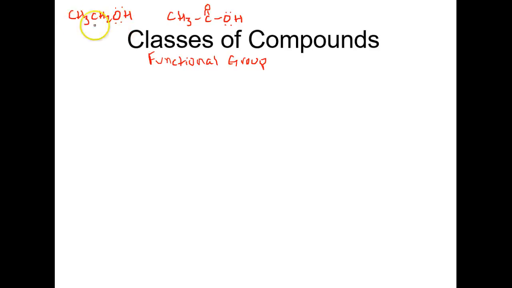Okay, this compound is ethanol, or ethyl alcohol. It's a type of alcohol. That's the class of compound it is, or the functional group is an alcohol. This is acetic acid. It's a carboxylic acid. Acetic acid, another name is vinegar. Vinegar is actually a mixture of acetic acid and water. Two compounds that people know something about. Ethanol is the drinking alcohol, and acetic acid is vinegar.